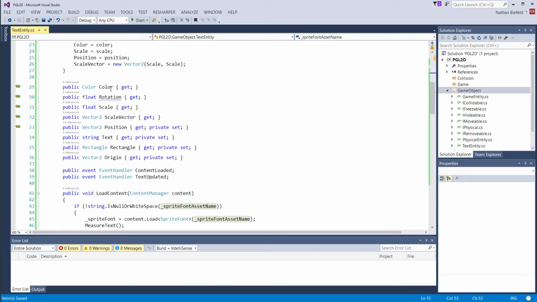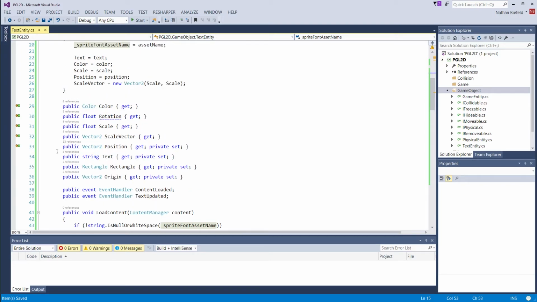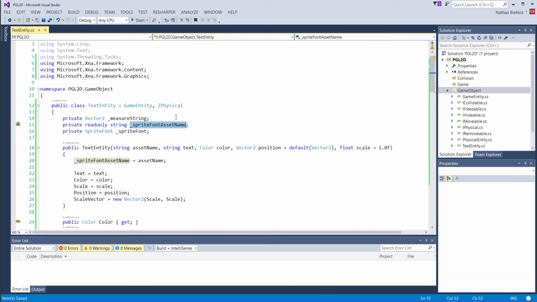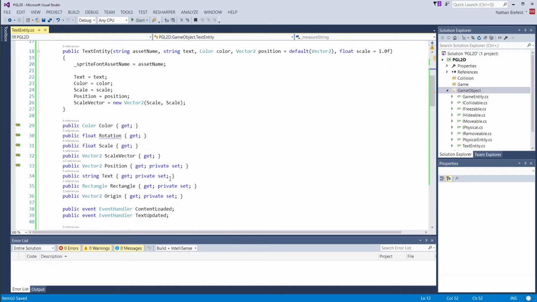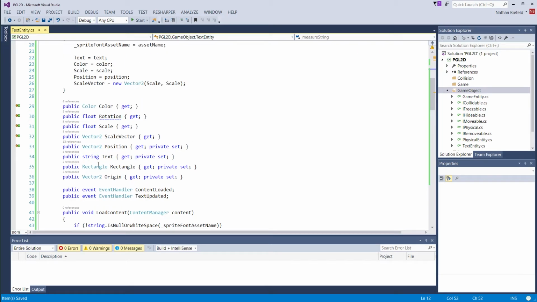A few of these are provided by the interface, IPhysical. Color, float rotation, float scale, Vector2 scale vector, Vector2 position. Text, rectangle, and origin.